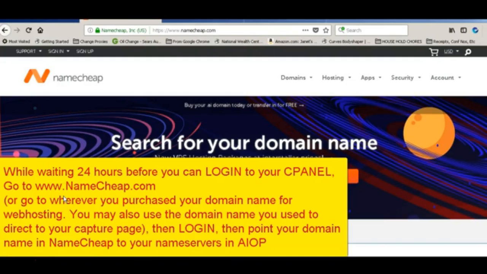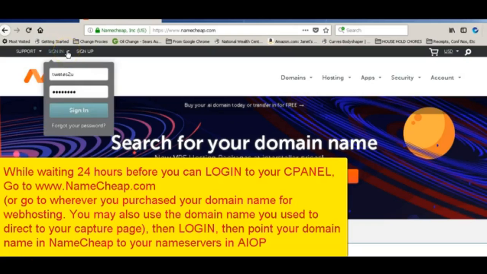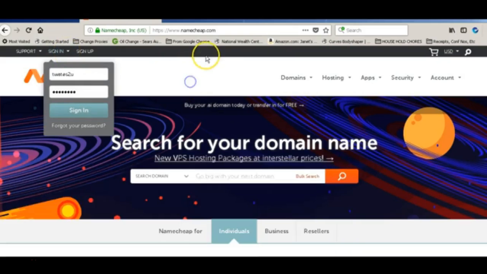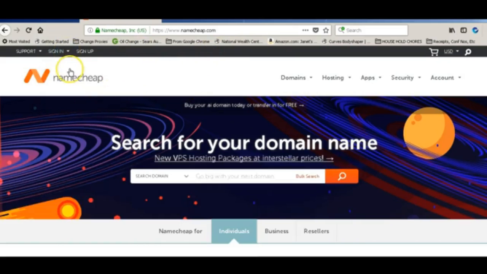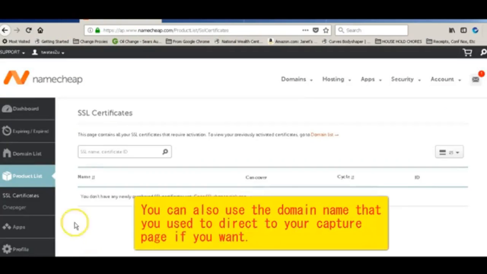So let us say you already bought a domain name for your control panel, or probably you already have a domain name registered. You can go to Namecheap and sign in. Now I am going to go to domain list.